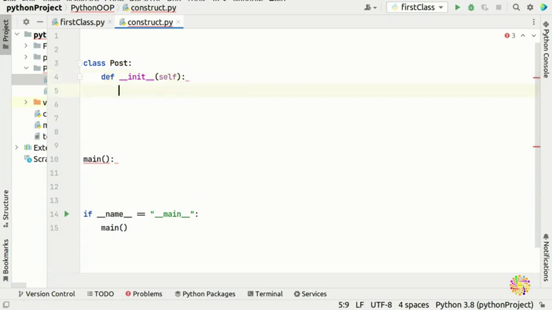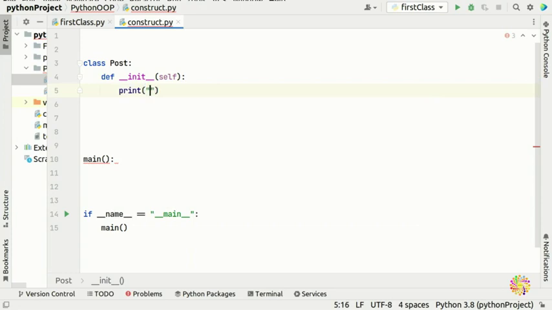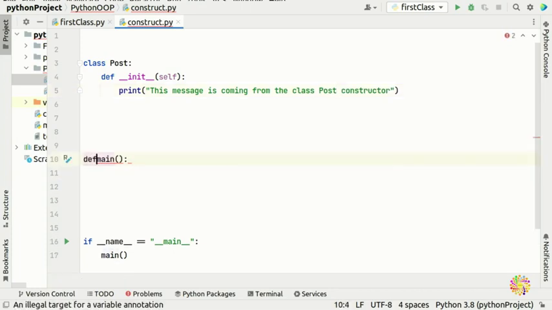If you don't believe me, we're going to print a message: this message is coming from the constructor, from class Post constructor.